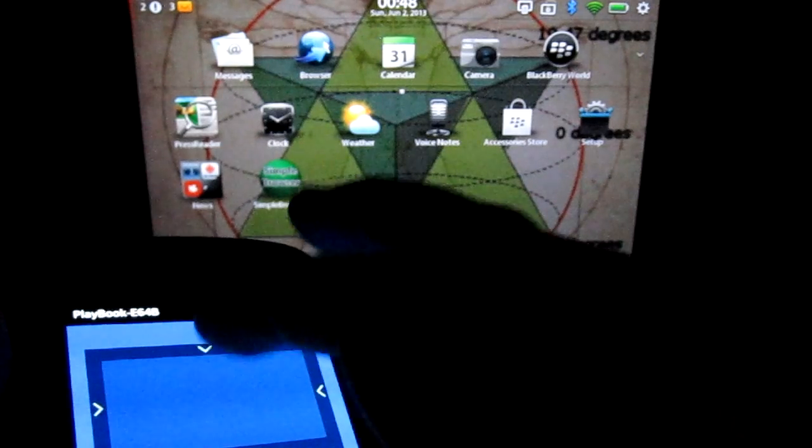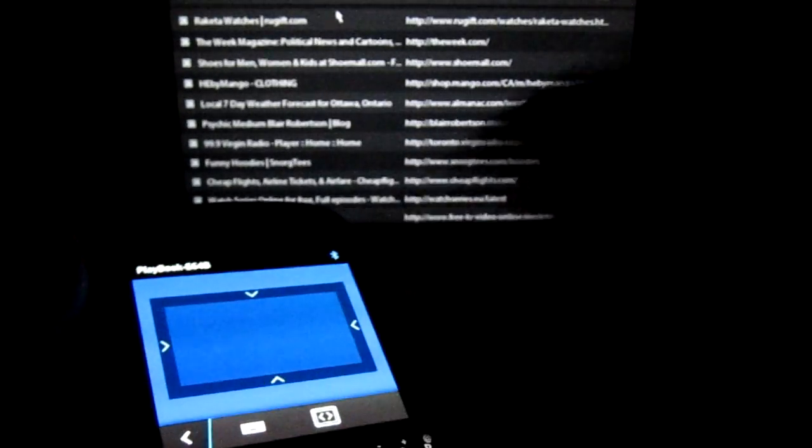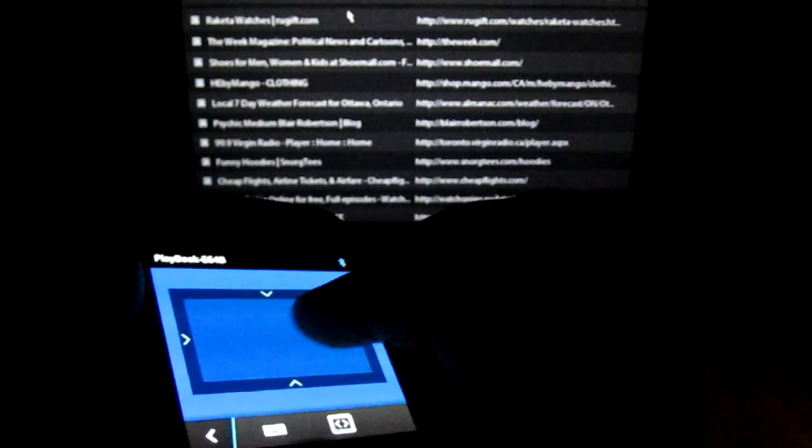So what we're going to do now is we're going to go to the browser. It's going to show you how to scroll up and down. So this is the browser app, and you can basically easily maneuver by just scrolling up and down with your two-finger gesture that I told you about. And to click on something, you just basically tap on one item.